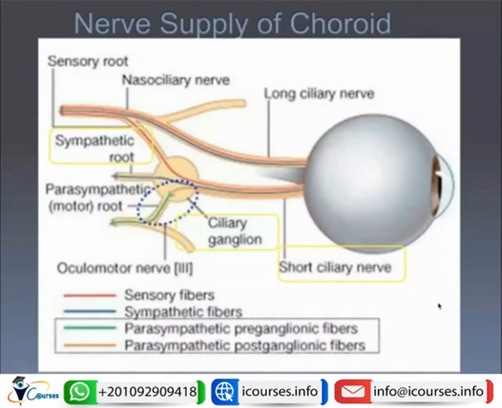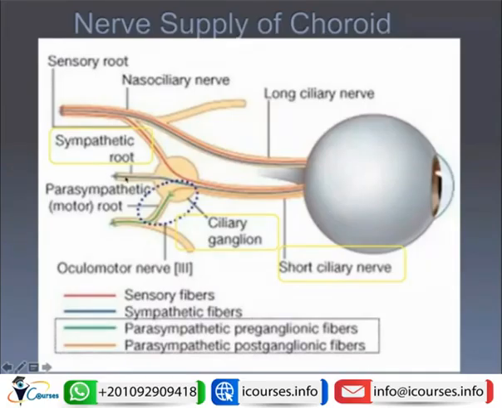The nerve supply: the choroid doesn't have a specific sensory nerve supply, but the nerve supply to the choroid comes to the blood vessels as a nerve supply to the wall of the blood vessel, which is called the vasa nervosa. So the blood vessels of the choroid receive the sympathetic innervation from the sympathetic root. And what is the sympathetic pathway within the eye? It comes from the sympathetic root, passes through the ciliary ganglion and does not relay, and then passes through the short ciliary nerves. So if I told you that any structure in the eye is supplied by sympathetic, then this will be the same pathway.